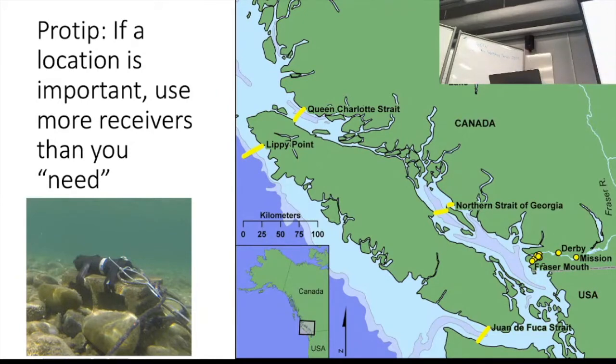But then you see all these dots here, Henry's Bridge, Siwash Bridge, Farwell Canyon, and then these locations down in the lower Fraser River, and they look like single receivers because there's a point there. Well, no, there's multiple receivers there, even though, in theory, a single receiver at Henry's Bridge should be able to do the trick. It's really narrow, maybe only 100 meters wide. It's a little bit deeper. We think the acoustic properties there are quite good. We could get away with one receiver, but if we don't get that location, we don't get anything from the Chilko River. So we make sure that we put at least a couple receivers there.